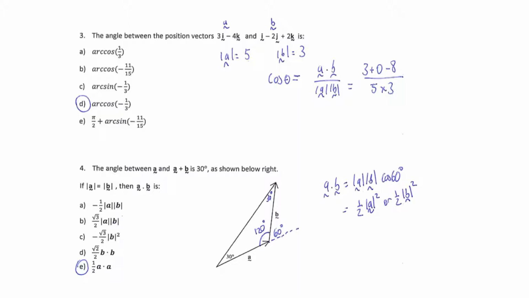However, that wasn't a straightforward question. Let's have a read of it. So you might see it from the solutions, but let's have a read. The angle between A and A plus B is 30 degrees. Now we're told the magnitude of A and the magnitude of B are equal. Therefore, that triangle that you see to your right is an isosceles triangle. So the other acute angle is 30 degrees, making 120 degrees the third internal angle.